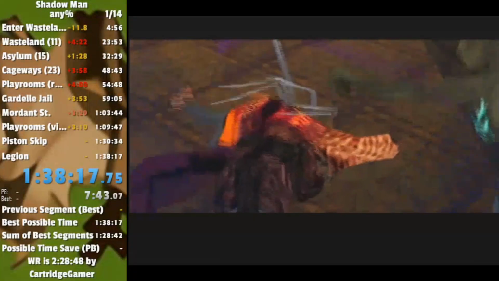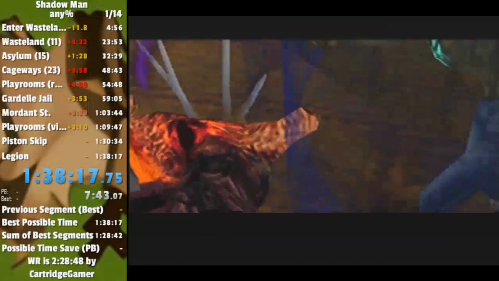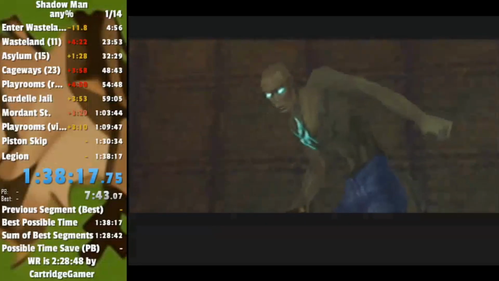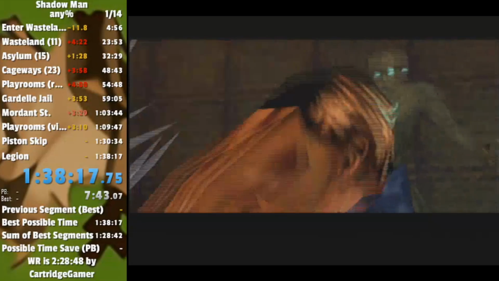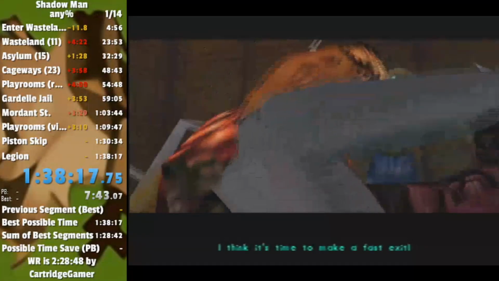That's a new world record. First ever RTA piston skip on N64. I think it's time to make a fast exit. Oh my God.